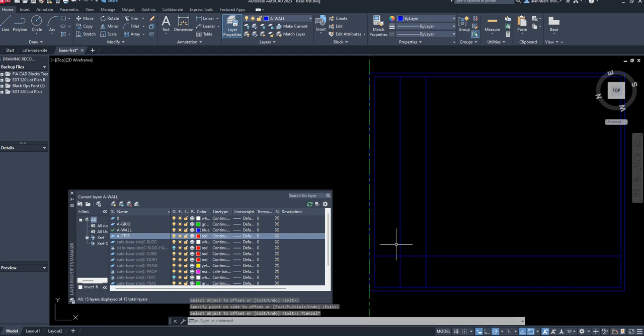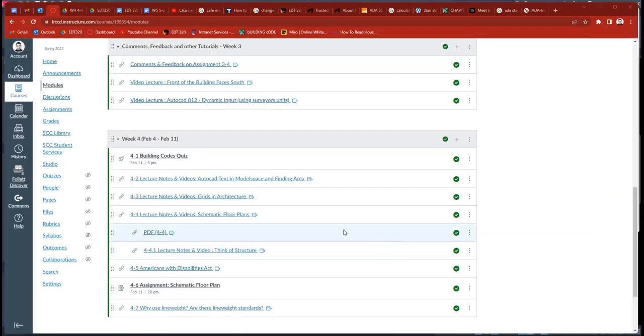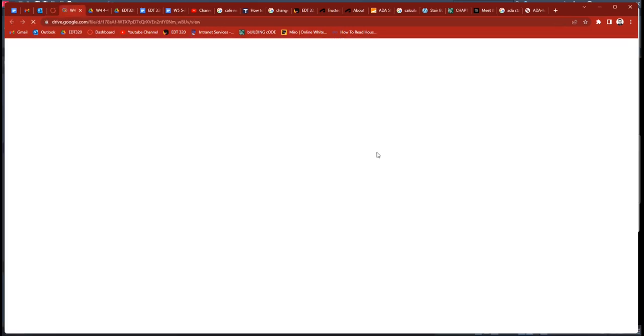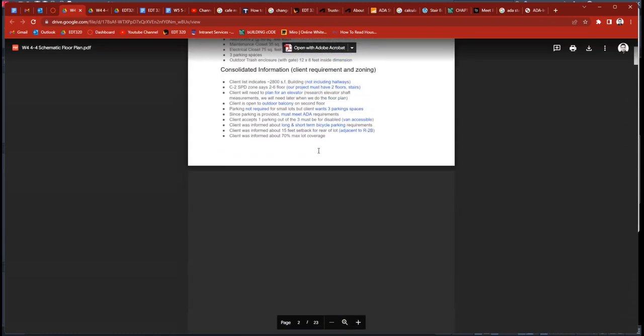Now, if you remember, I gave you a calculator on one of the modules, under the lecture notes and schematic floor plans. Let's open the PDF. When we open the PDF, there was a lecture about this, and part of that is the stairs.